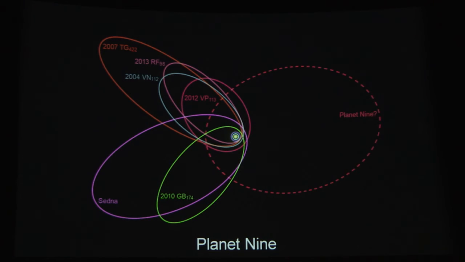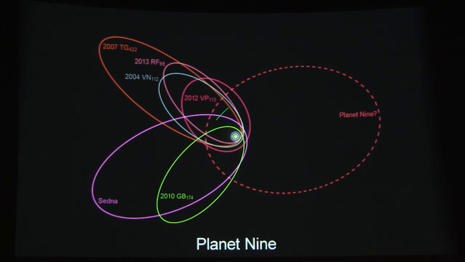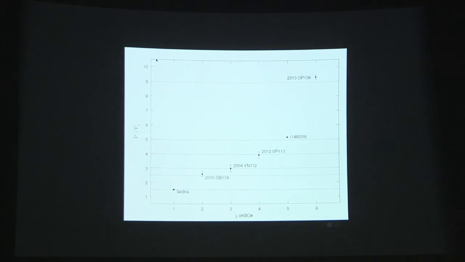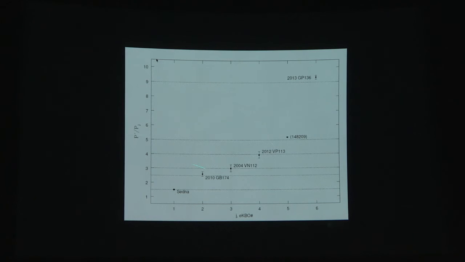So what this month's study did is that they looked in more detail at these six orbits, and in addition to them being out in these same directions, they also postulated that they must be in some sort of resonance with Planet 9. Otherwise, if they got close to Planet 9 when Planet 9 was at its closest approach here, they could get kicked out of the solar system. So they looked at the resonance situation and indeed found that there is a potential resonance for these planets.